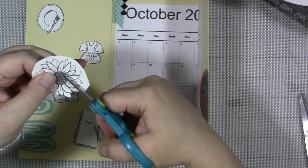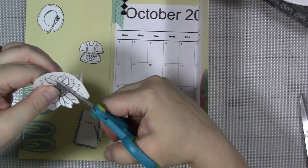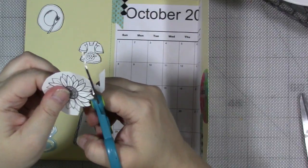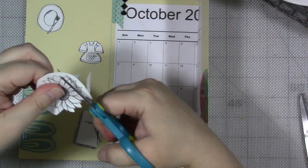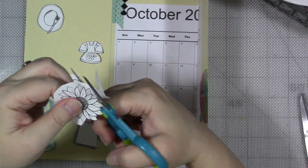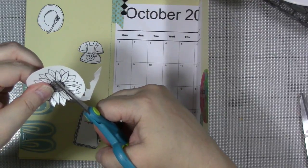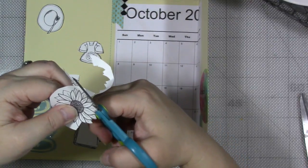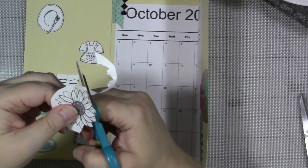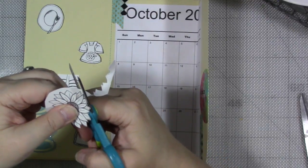You could just, of course, cut this out in a circle, but I kind of want some of the detail of the petals on here. I love sunflowers in particular. They're really big ones. They're so beautiful. I haven't grown any in a long time, and I probably have old seed around here somewhere. It's probably old and past it, but I'm thinking this spring about maybe planting them in the back garden, if I can keep the dog out of it and the local squirrels from eating the seeds.